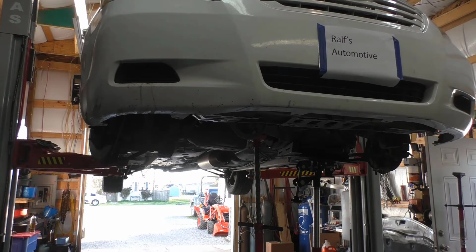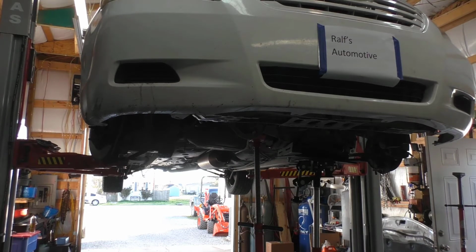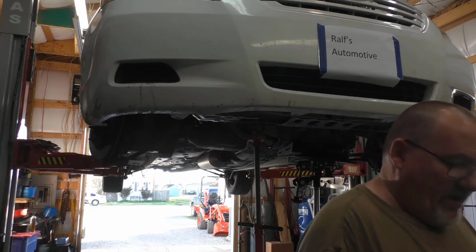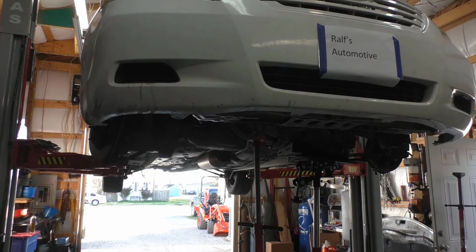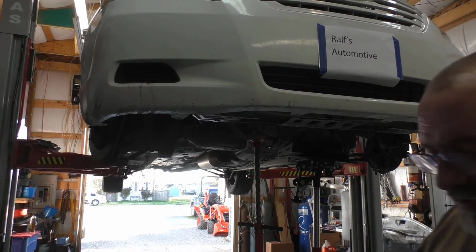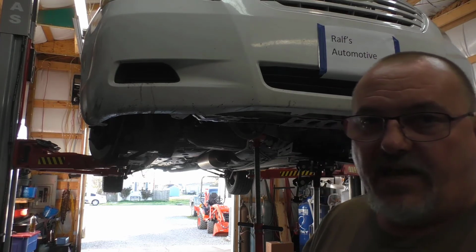I buy all of them. Here's some of the pink and the blue. I'm going to opt for the blue, and that was probably too fast for the camera to see, but take my word for it. We're going to put blue on it and put those torque converter bolts in. I'm going to pause the camera out for that. I don't feel like that we need to record any of that.